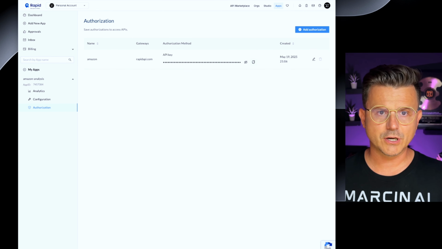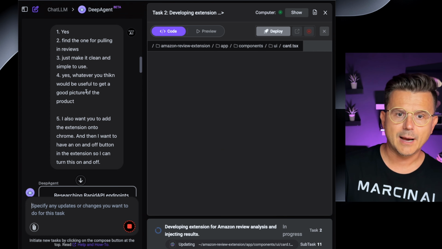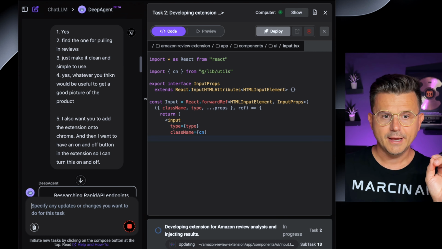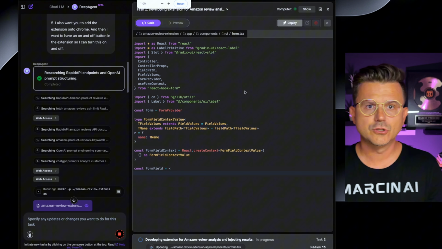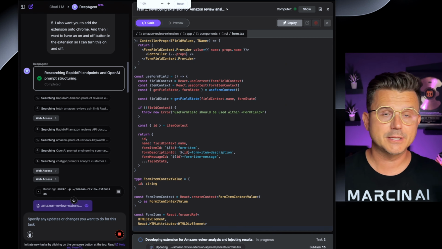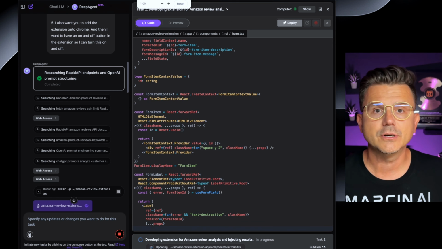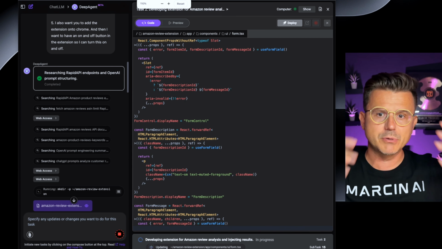All right, so moving on, let's go back to Chat LLM. And here is our app. So it's actually being coded. And then we're going to be able to import this. And I'll show you exactly how to do this to be able to put it into your Chrome extension. And then we're going to have a final app. I mean, this is going to be a quick bang bang tutorial, but I want you to kind of get the concept down so you could literally build anything.